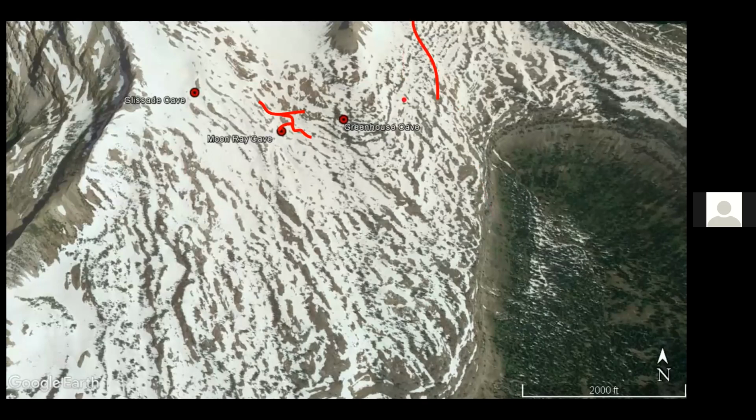This is a very not-to-scale rough drawing that I just threw together really quick. But this red line on the right coming down from the middle of the screen is about where Blood Cave crosses into the South Cirque underground, of course. The big thing has been connecting the North Cirque system to an entrance on the South Cirque. So I hope with further exploration of Moonray, that's what we can eventually end up doing, if it were to connect. And you can see Moonray here. So here's the cave that currently exists, and here's what we are sure exists. We just have to find it.